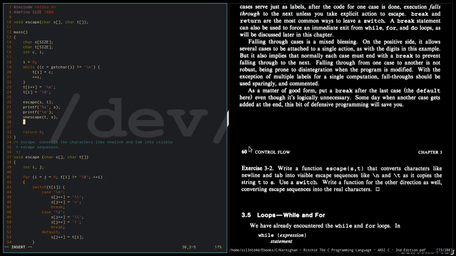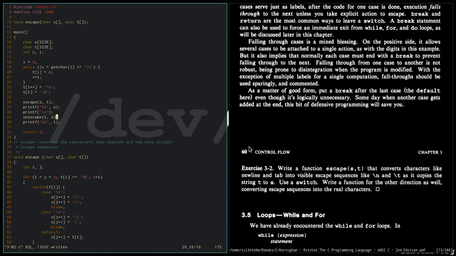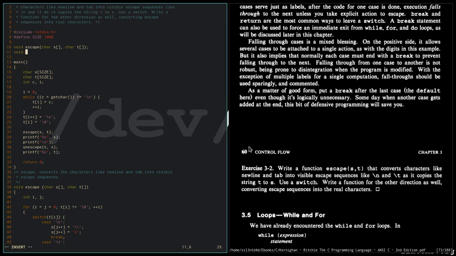Yes, let's print string t this time. On escape we haven't created the template, so let's see.